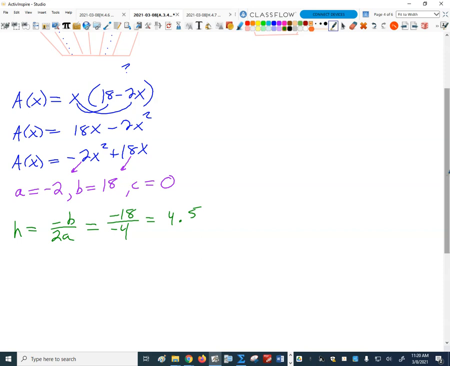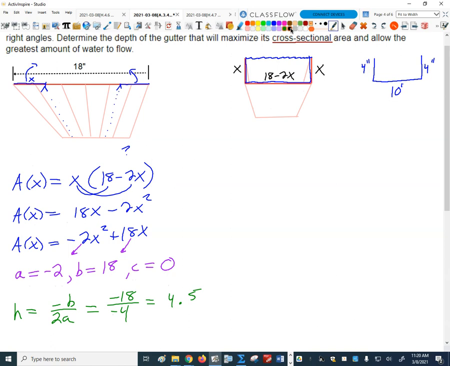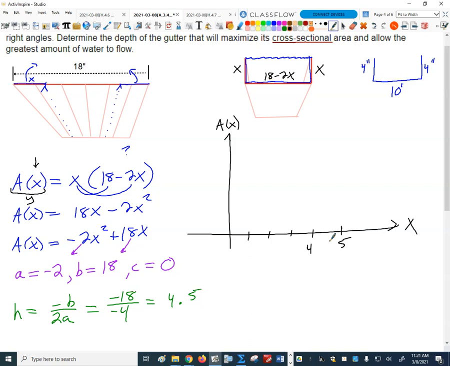Okay, so that's useful. If I were going to make a graph, or think of this in terms of a graph, x is my input, that's my horizontal variable. The input is always the horizontal variable, and my y value in this case, well, y, we're replacing with A of x. That's my output. So that's area. Well, I know one thing. I know that my x-coordinate of the vertex is going to fall halfway between 4 and 5, so 4.5 inches.